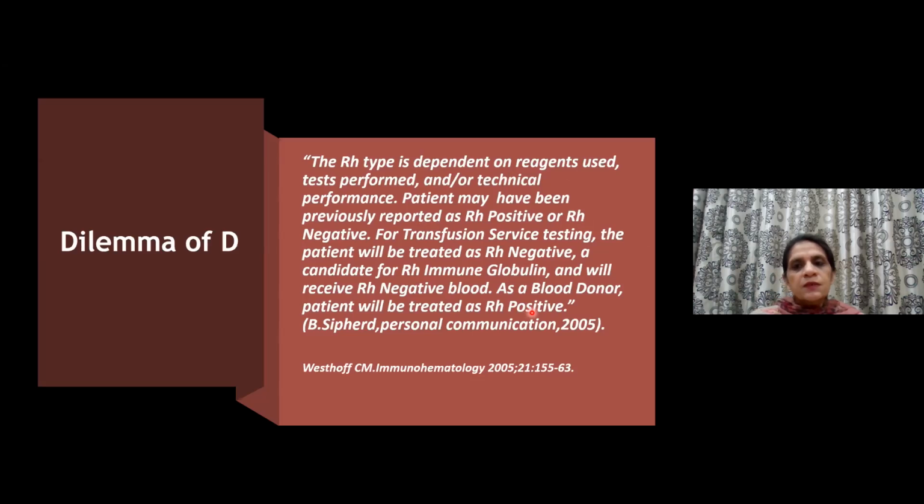So if such a line is typed, then the patients are well informed about why some labs are giving them Rh positive and some are reporting them as Rh negative. They may come and they may start litigation. So we can type such a line at the end of each report.